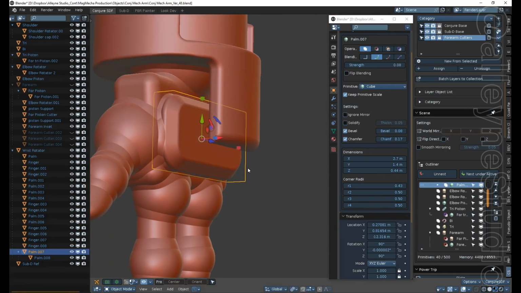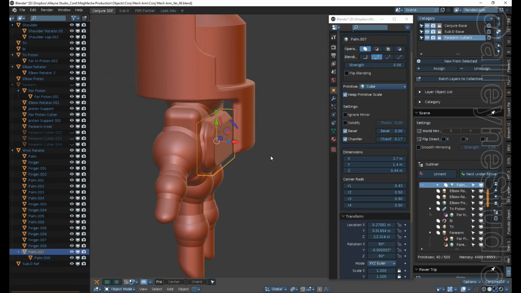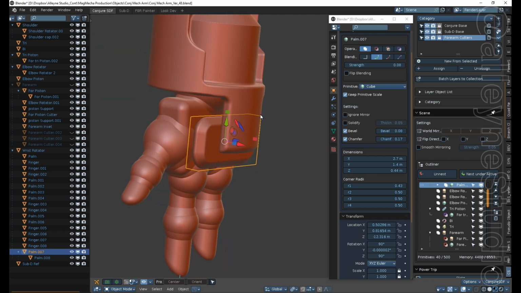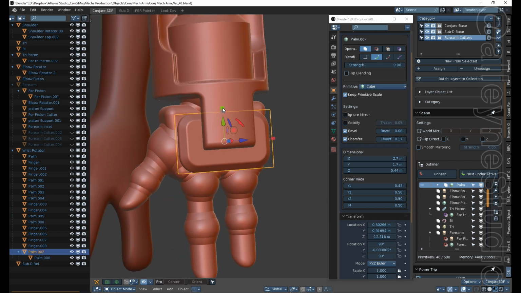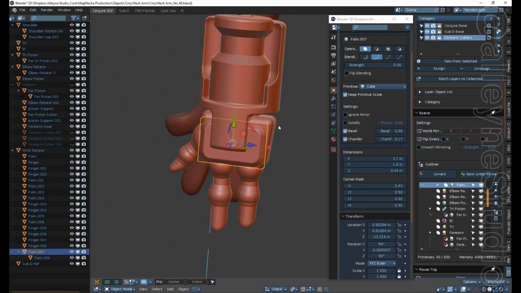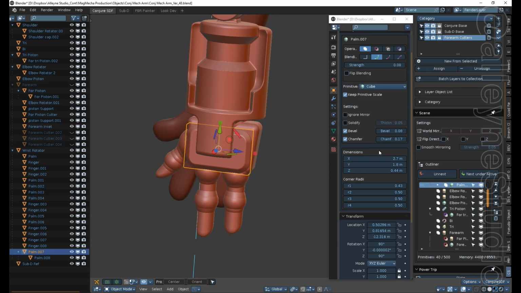Somewhere, somehow, it will work. All right, but for right now, I'm going to keep it off like that. Something like that. And let's corner bevel. 0.85.